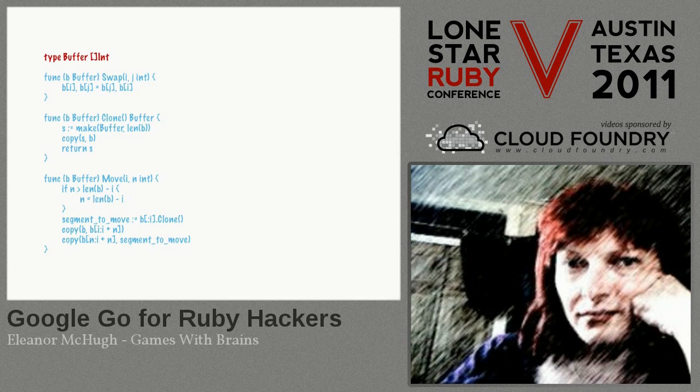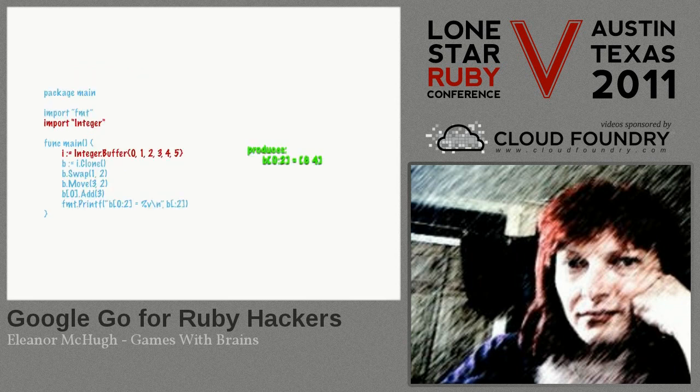Now, here, I'm actually defining a type, buffer, that is composed, its memory layout is a slice, which is a window on an array, and all of the elements of that are our user-defined type int. And this is the method set that goes with that. And together they comprise a type. But if we look down, here, this is an example of actually using it in a program. So this here is called a selector.